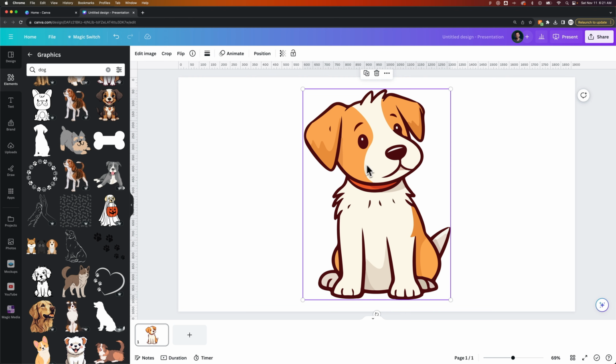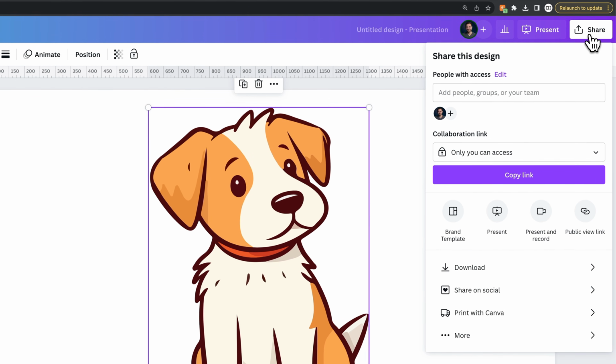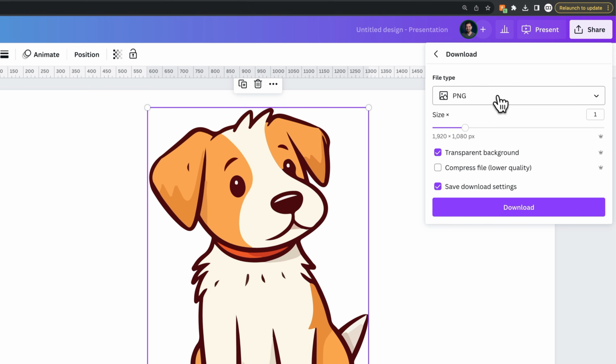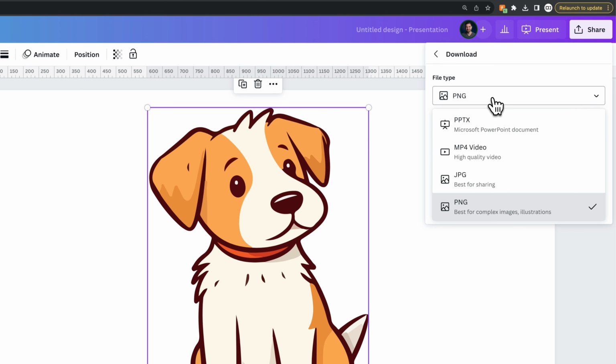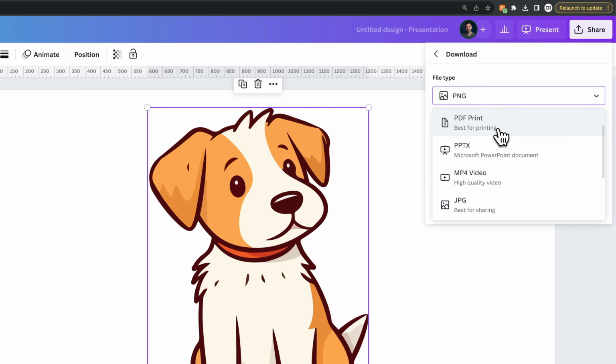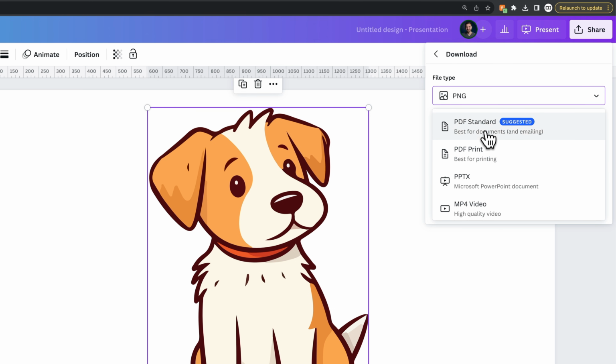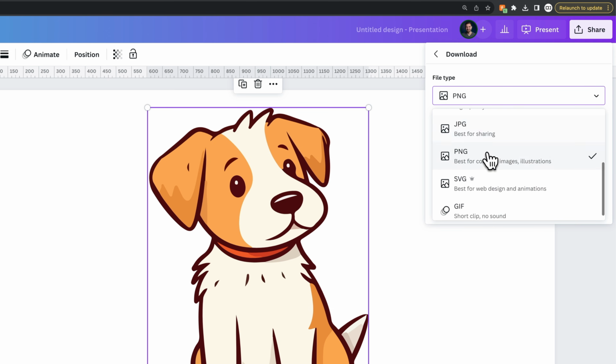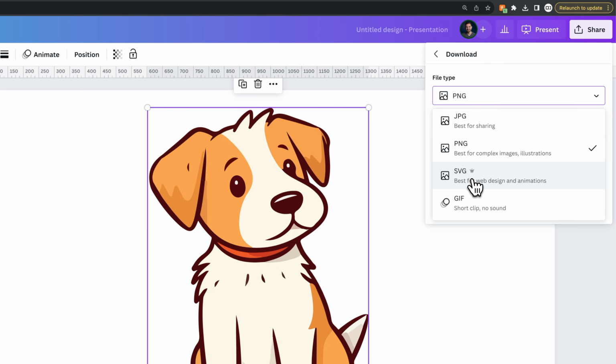However, once you know you've got a vector graphic like this little dog right here, to export this, you can go up to Share, and then you can go down to Download. Now there's two different file types here that can contain vector format graphics. One is PDF, and it doesn't really matter which one. I would pick PDF for print personally. The other is SVG, which is a vector graphic file usually used for the web, but it can be opened up in other vector editing programs. So let's go ahead and do that.